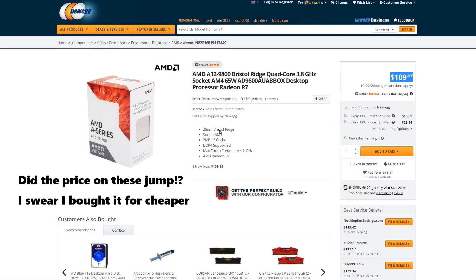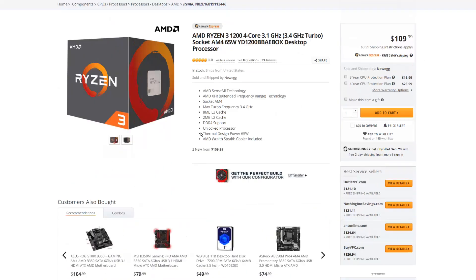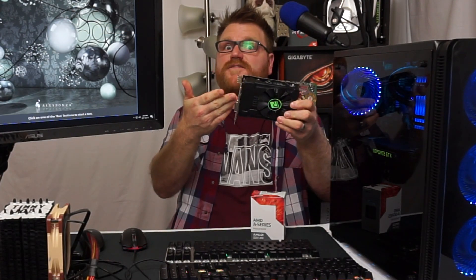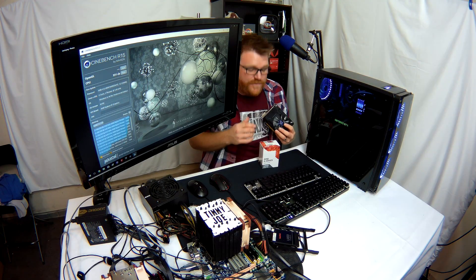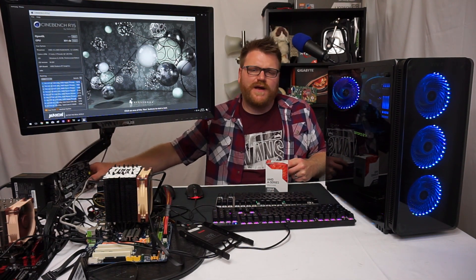I can't think of why — if you want to sell computers with this in them you're doing people a huge disservice, because you just had a range of awesome processors come out. Instead of putting a Ryzen 3 or a discrete RX 560 or 550 in a prebuilt at Best Buy or Staples, you're going to put this thing in with integrated graphics and give people a bad idea of what AMD is capable of. It's like they're recycling dies — I have no idea why they made this, it's terrible.